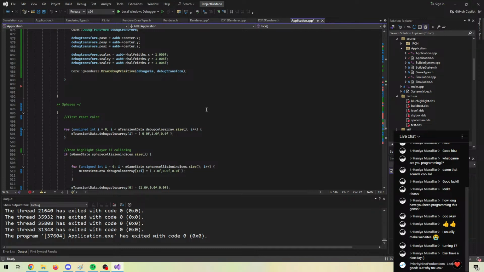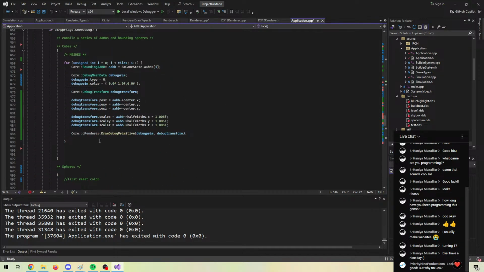Basically that allows us to input some data and then do manipulations on that data and create a texture on the fly that we can use for our game world.